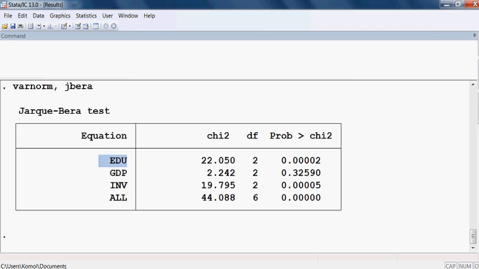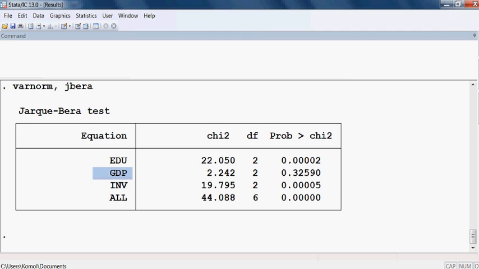First I talk about our first model where ADU is the dependent variable, and here the probability value is very small, less than 5%, meaning that we can reject the null hypothesis. That means residuals are not normally distributed for the first model, which is ADU. And what about the second model, GDP?